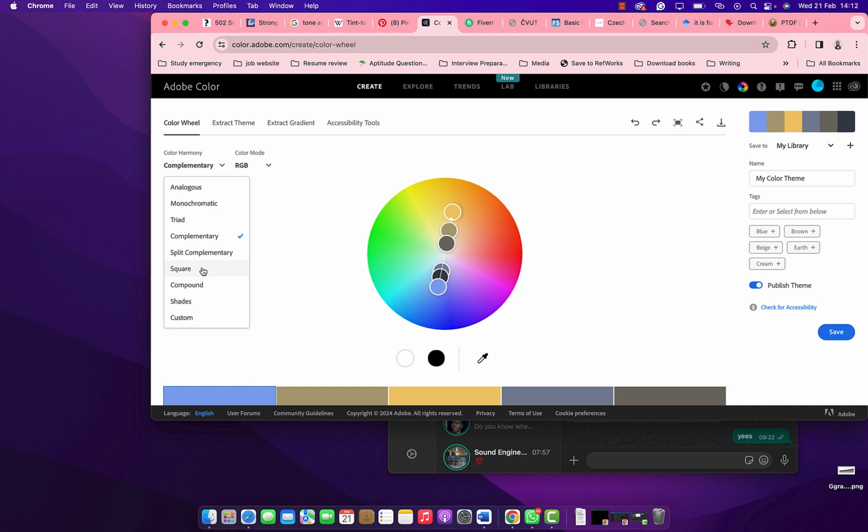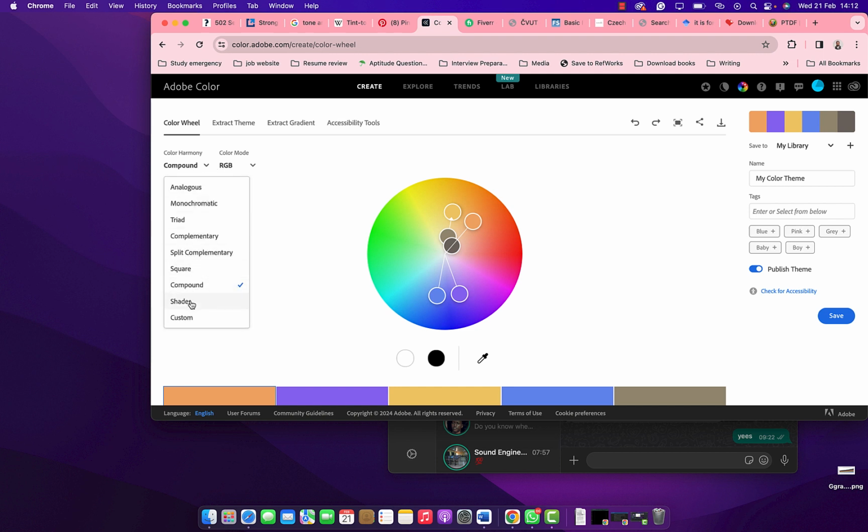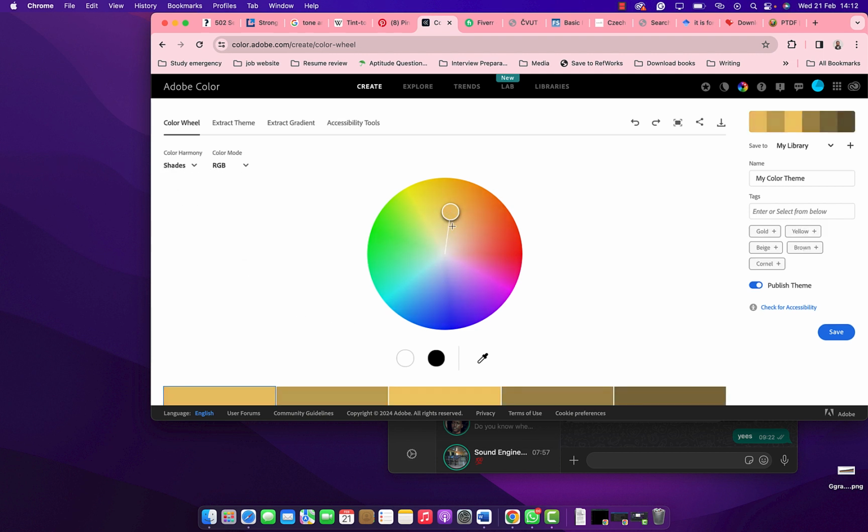Another one that you can use is split complementary, which is just adding one addition to the complementary color. You can try some of them. We have the compound, and we have the shade, like the one I explained the other time, where we're just moving from the original color to the deep part of it. But the major ones that I use most especially are my monochrome, triad, and this complementary. These three together are the main color combinations that I basically use.